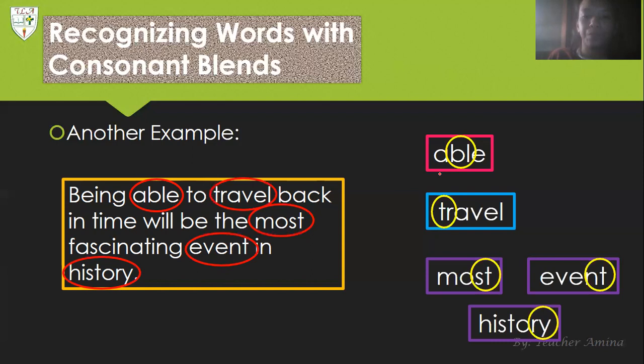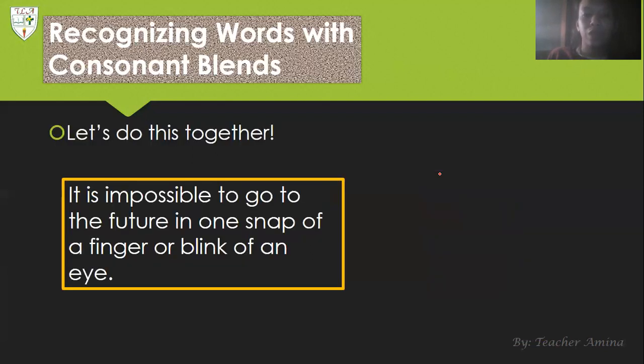Okay, let's do this together. Let's read this sentence. It is impossible to go to the future in one snap of a finger or a blink of an eye. Okay, which words here in the sentence have the consonant blends?